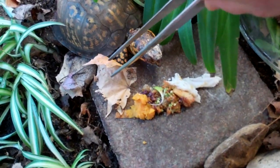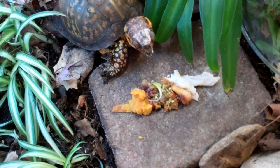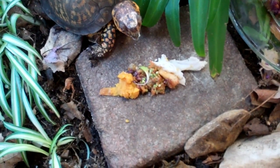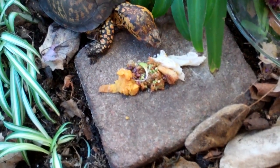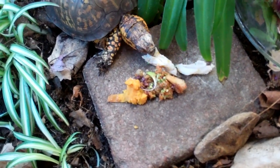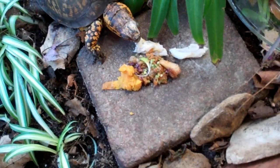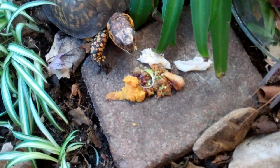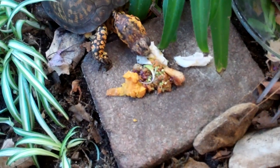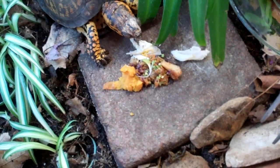If you want to be sure to get your turtle to eat and want to try everything possible to get them to eat through the winter, you want to have the most flavorful foods that you can get. I have gotten some of the most horrible off-brand turkey and it doesn't even make decent gravy. So you want to start with a good turkey for you and your family, and make sure that the date is way ahead. I learned that the hard way by getting some turkey breasts with a date of December when it's November — so you don't want that.